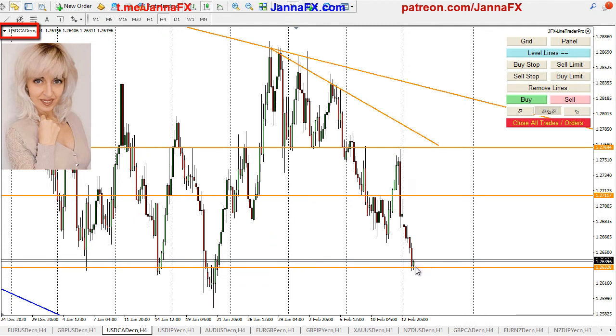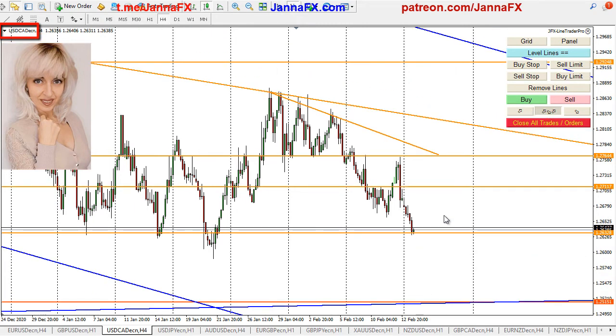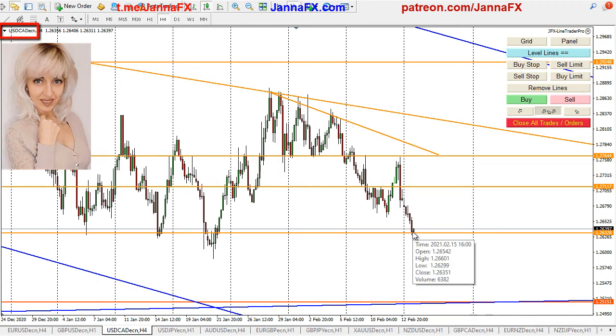That's why it quite easily can break again and turn around at any point around here. So that's why I would rather wait a little bit longer for this to give us something, okay? Especially if the oil might continue the way up, then you see dollar Canadian might continue the way down easily.